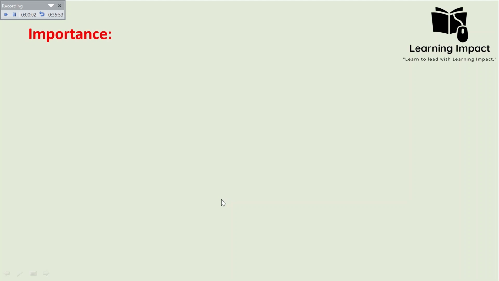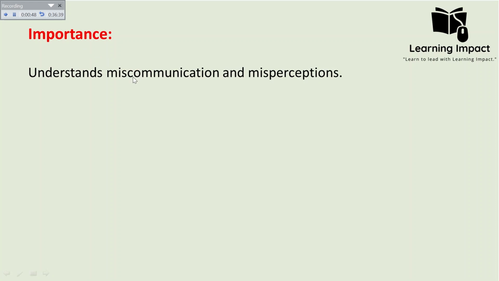Now the other thing is, what is the importance of the Sapir hypothesis? Who cares whether there is a word in the Cameroon tribe for snow or not? What is the importance of this whole discussion? According to the Sapir hypothesis, we are compelled to think of the world differently, because it believed that those who speak different languages will see the world differently. So once we grasp this concept, we will be able to understand miscommunications and misperceptions, and understand how other people interpret things differently than I am interpreting them. So it will help us to resolve our conflicts, to understand miscommunication and misperception. This is one of the primary importances of the Sapir hypothesis: to understand the linguistic differences and the perception that has been brought in by the linguistic differences in our culture.